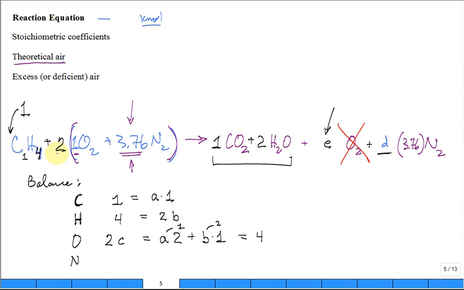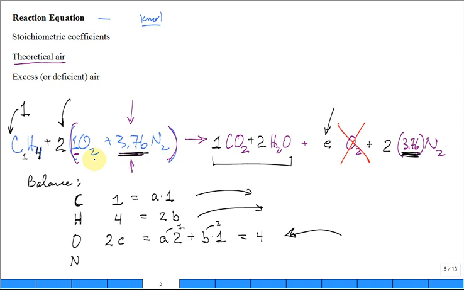Make sense? So it's like I balanced the carbon forward, I balanced the hydrogen forward, I balanced the oxygen backward to get the coefficient that's on the left-hand side in front of the air. And then if you got those 3, it's easy. For the nitrogen, you just say, okay, what do I need D to be? 2. Now, that's why you left the 3.76 right here. It's 3.76 right there, so it's just 2. Makes it easy on the math.